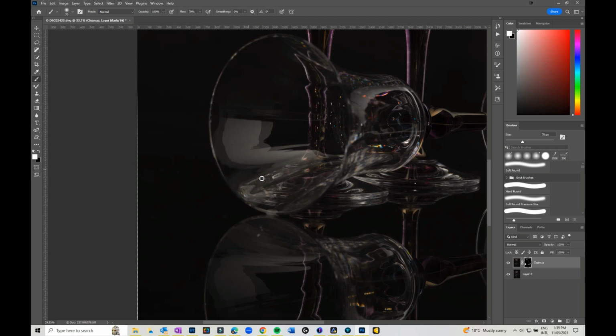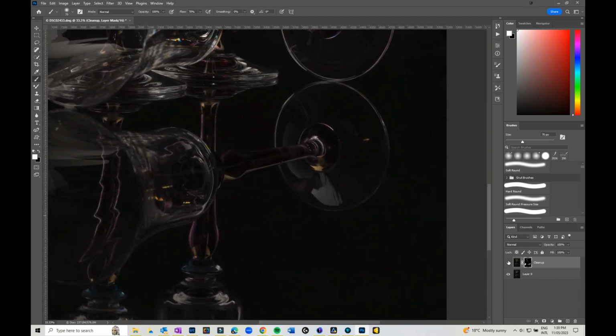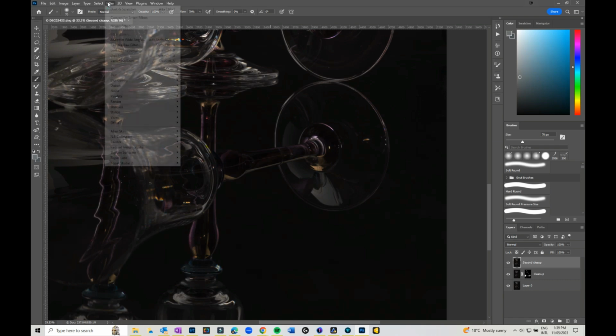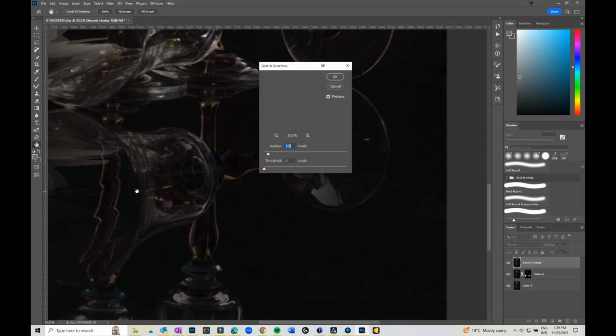It was even really handy to cover up the labels that were on the stems on some of the glasses. There was a label there, so it has helped blur that a little bit. So what I'm going to do is come back in, take another layer, drag that up to the top, and call it second cleanup or something along those lines. I can't spell, so it's okay. I'm going to go back in to the dust and scratches.